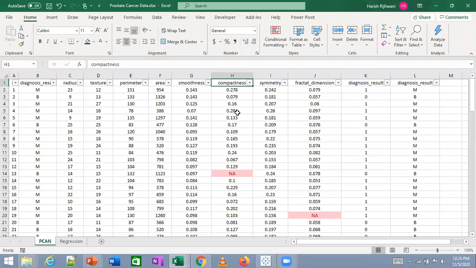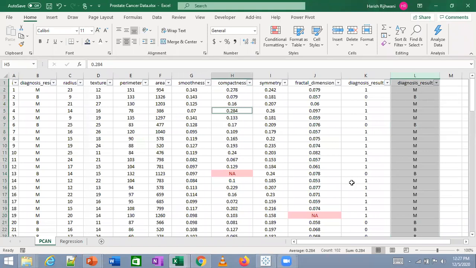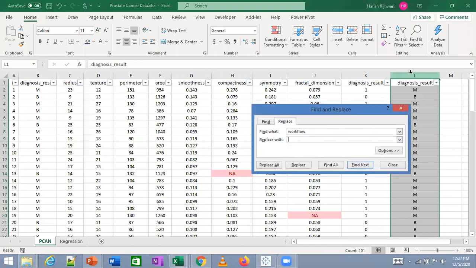So first of all, just let me know if you are able to convert that diagnosis result into 1 and 0. If you're finding it as an issue, just select the column and do a Control H, using which you can change all M to 1 and B to 0.